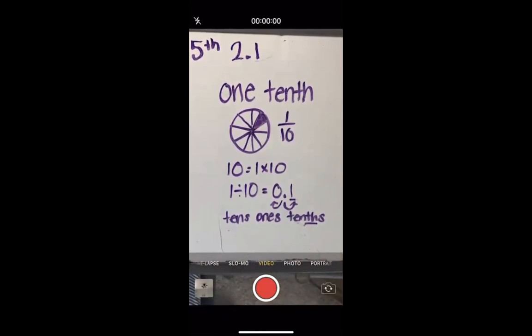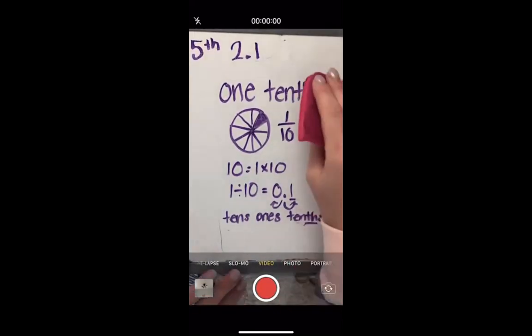So both fractions and decimals are kind of like special numbers. They're not our normal numbers, right? They both tell parts of a whole divided. So fractions are parts of a whole, decimals are also parts of a whole. They just look a little bit different. So we're going to start and actually use some fraction bars to represent decimals.